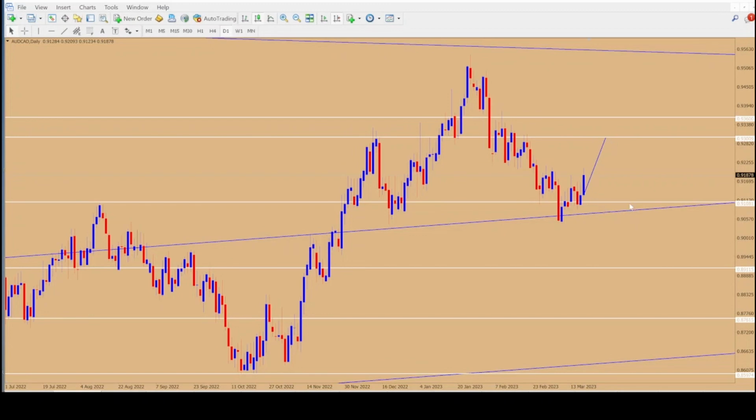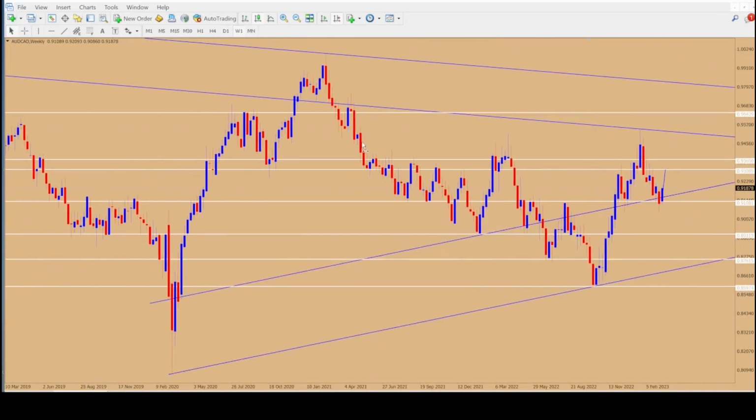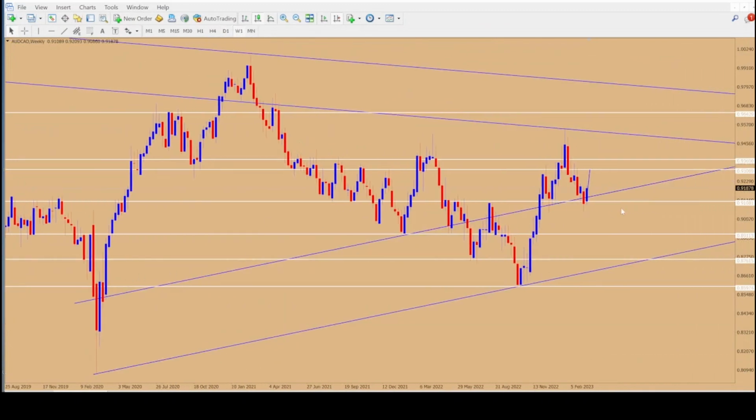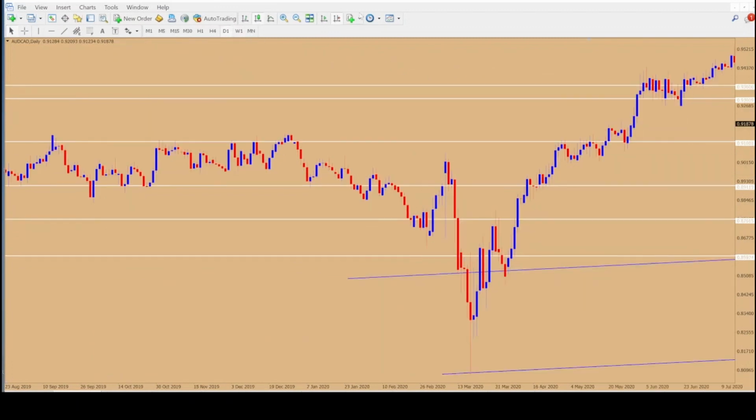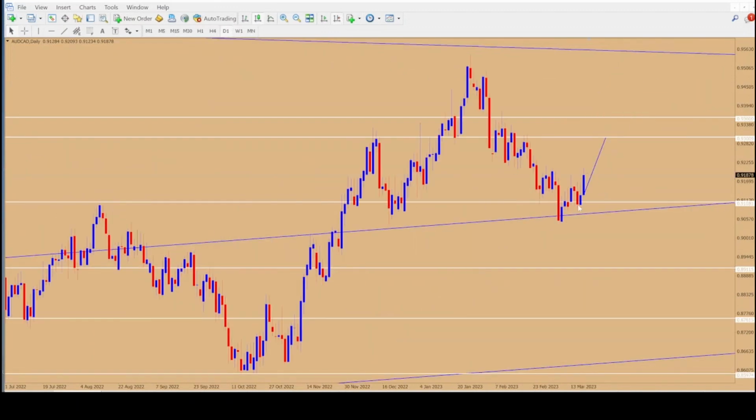But if it closes below the 0.9108 area on a bullish day close candle, I would also like to see it close below the trend line first. Alright, so we don't have ourselves to blame. If it closes below the trend line as well, we might see the price go as low as 0.89111, 115, or even much lower, since we seem to have some really bearish momentum in this currency pair.